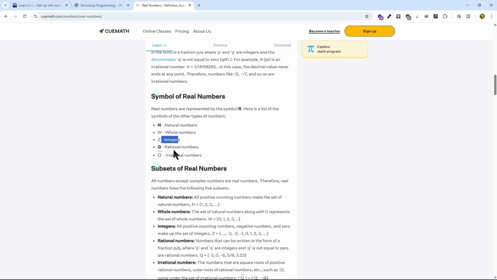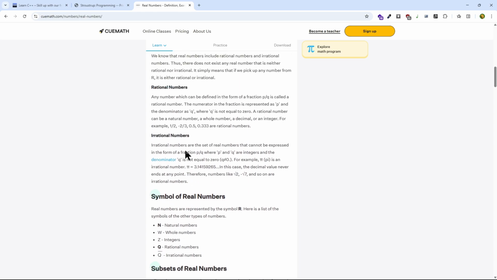Natural number, whole number, integer, rational number, irrational number.